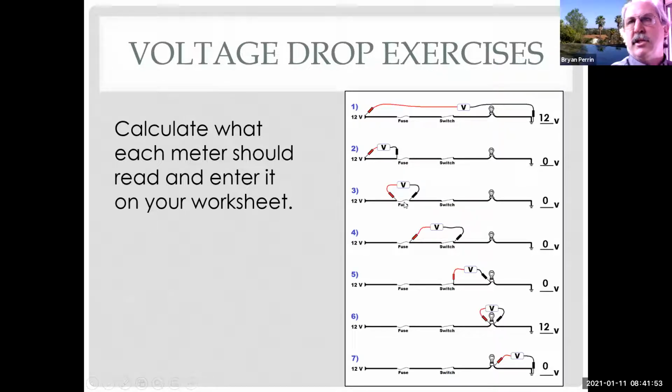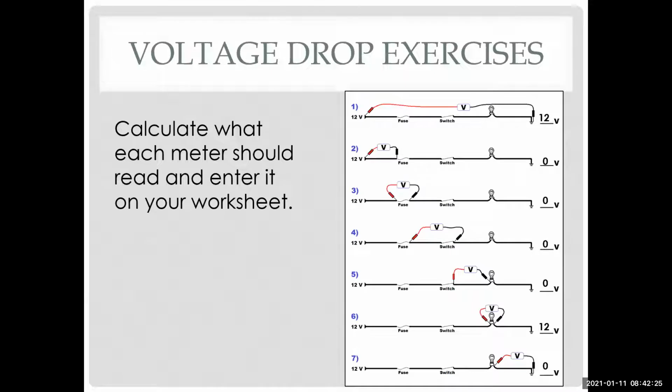Resistance, excessive resistance. That's where the voltage went. So I could have excessive resistance here on the power side, or I could have excessive resistance on the ground side. But when I add all these up from number 2 through 7, they have to equal 12 volts. We know it should all go through number 6. But if number 6 doesn't have my 12 volts, that means somewhere else here stole my voltage.